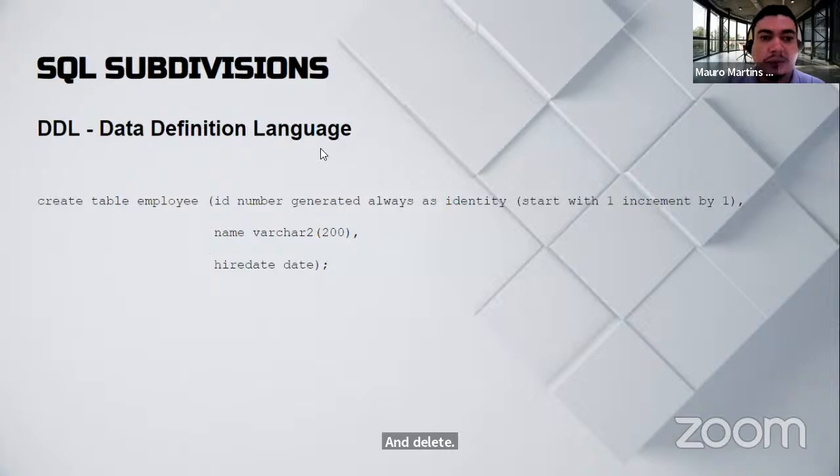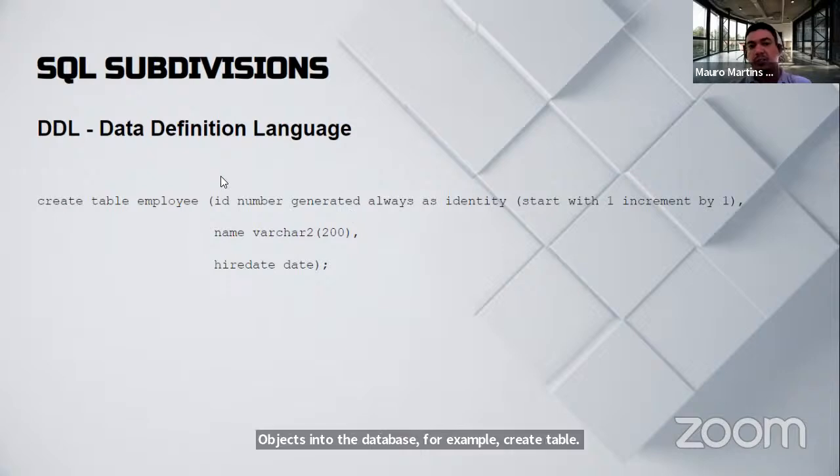DDL, Data Definition Language. The objective of this language is to allow the user to create objects in the database. For example, create table employee with ID number, name, and hire date.